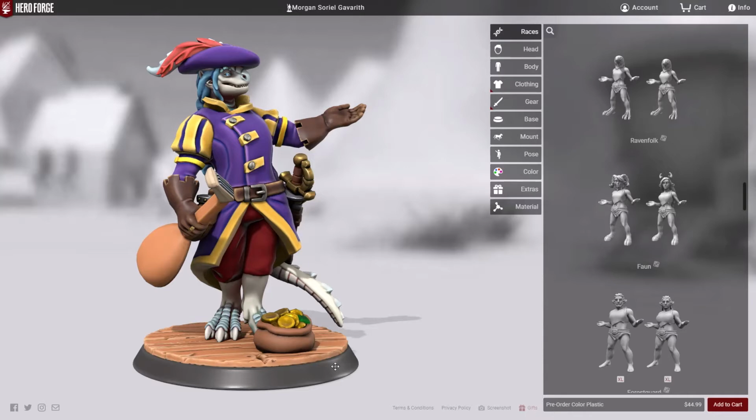Alright, so this is the figure that I made. This is Morgan, and she's my Dragonborn Bard. She's a Silver Dragonborn, Bard, College of Glamour. So she's a very debonair sort of character, using fey magic, things like that. So more magic based, but she does have a rapier, so there's some combat involved.